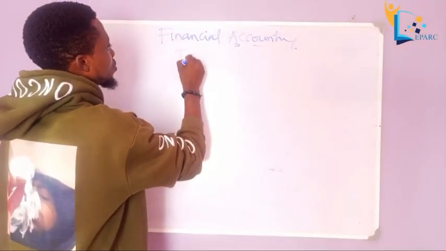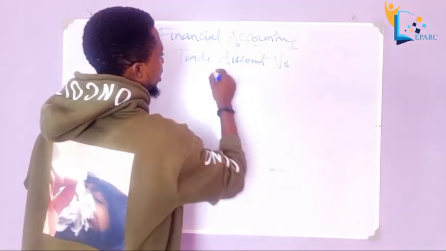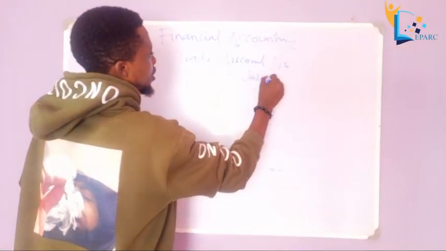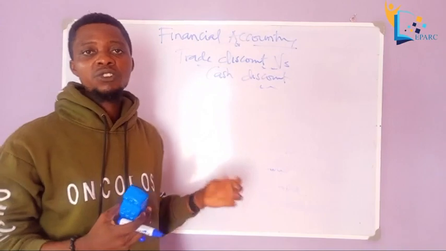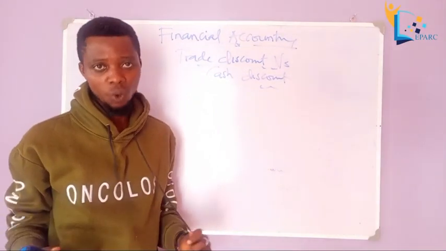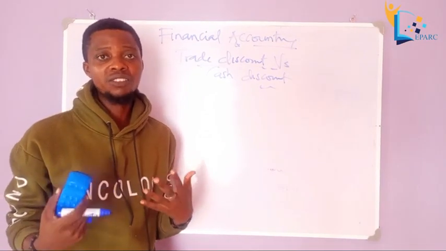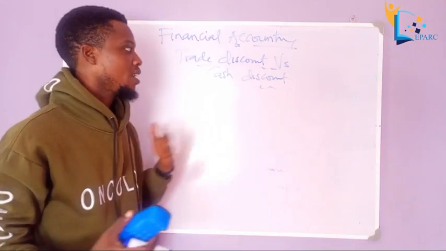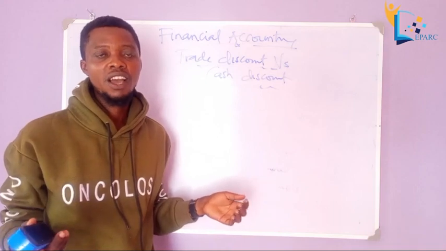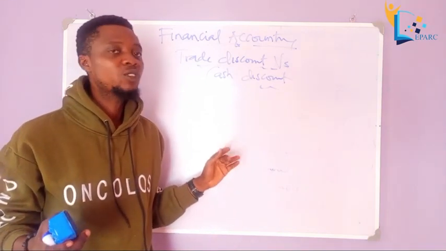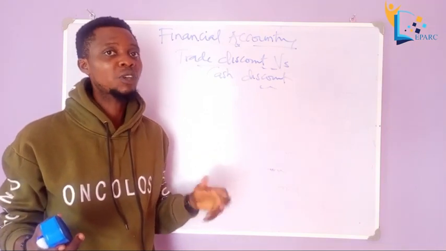Now trade discounts versus cash discount. Now trade discount, what are trade discounts? Trade discounts are discounts given to customers that buy in large quantities, just to persuade them or convince them to buy more. For instance, if I have a customer that comes and says, I want to buy 500 cartons of Indomie, I'll say, okay, sir, I'm going to give you 10% discount. It's just to encourage the customer to purchase more.